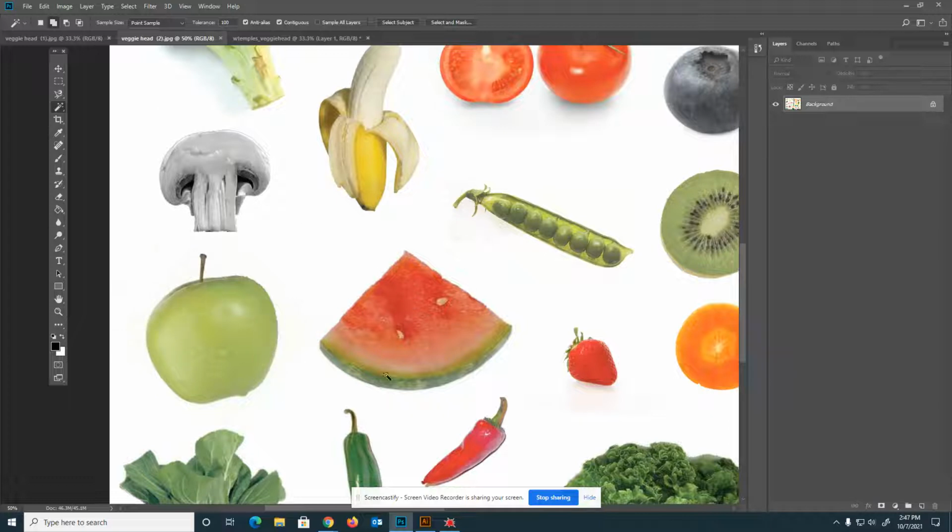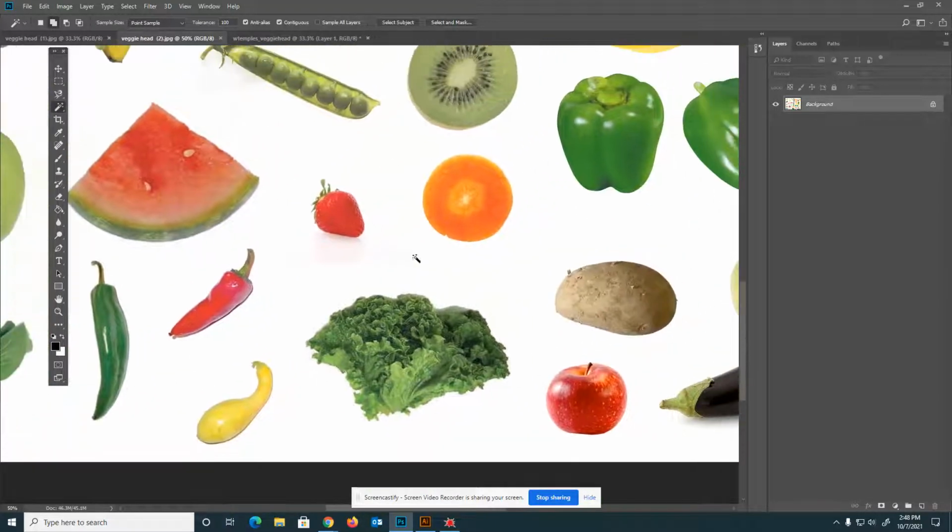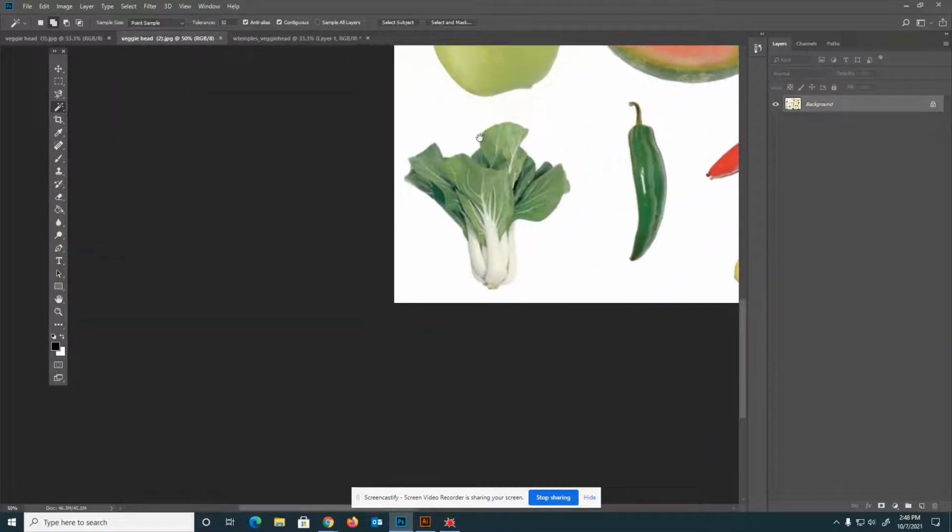If I were to grab something that had more color to it, or different tones, values, different shadows and highlights, let's change the tolerance level on this back to 32, which I think is the default. So if I start clicking, you can tell it's being very picky about which pixels it's selecting. So this obviously would not be the greatest option for this project.